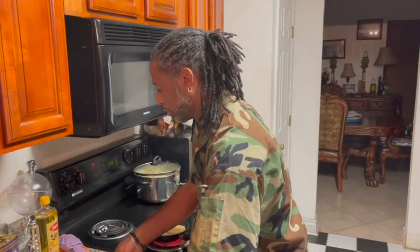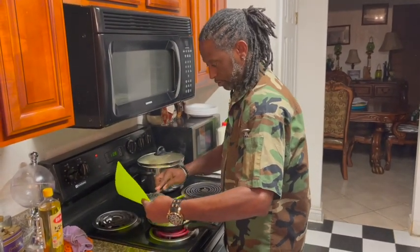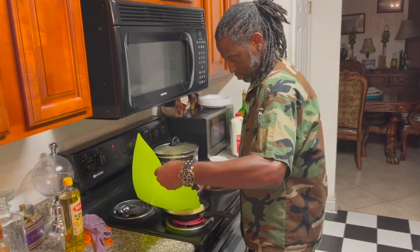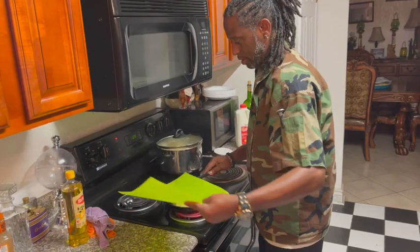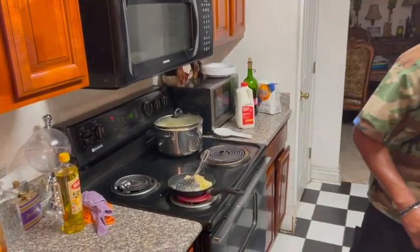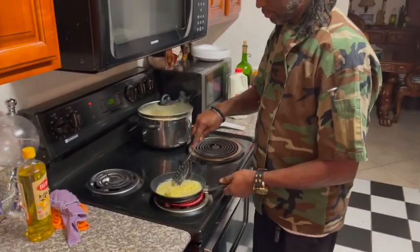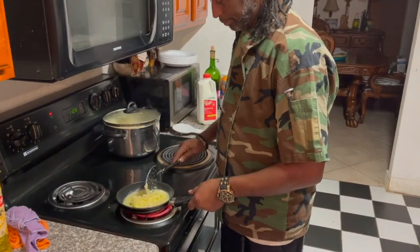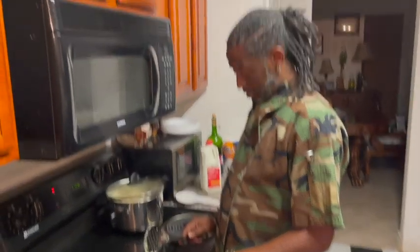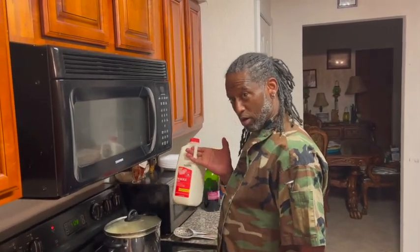So what we're going to do is we're going to take this garlic. I'm going to saute this garlic up in here. Let this cook a little minute. Usually I put a little white pepper, but since I don't have no white pepper, I ain't using nothing. We're going to use some milk.